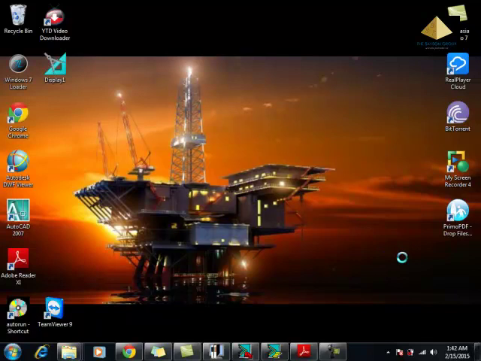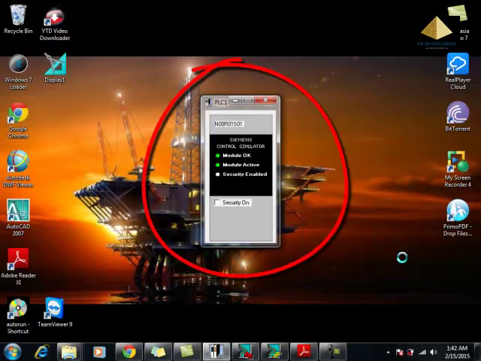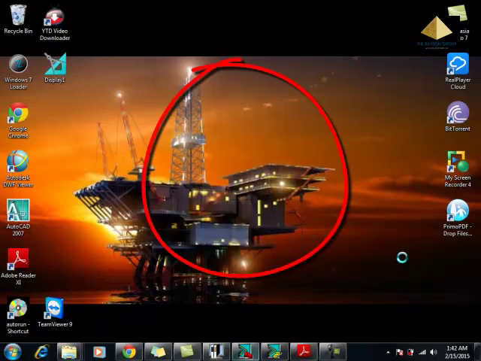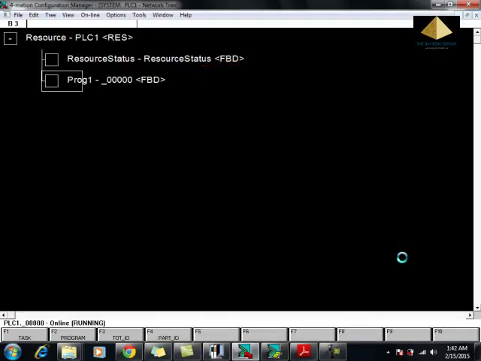So let's get started. First, we have to make sure that your soft PLC is up and running, and it is. So now we go to formation, and I assume from the previous sessions that you know how to go online, you know how to access the online PLC, and you already know how to create your program block. So now we are in the network tree. So we just have to go into our program block called prog1.